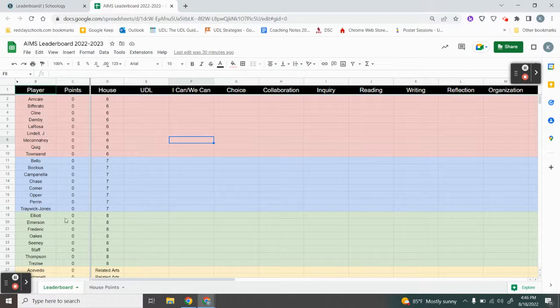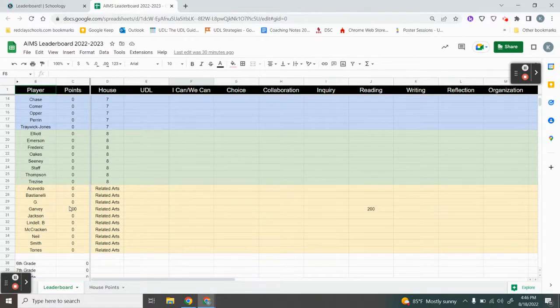this second column. Now, one of the requirements for veteran teachers during back-to-school week is to have earned 2 hours of professional learning credit by completing the challenges sometime prior to 10 p.m. on Wednesday, August 24th. To check to see if you've met that requirement, you can open up the leaderboard and check on your points in column C. 2 hours is the same as earning 200 points. Every hour is worth 100 points.